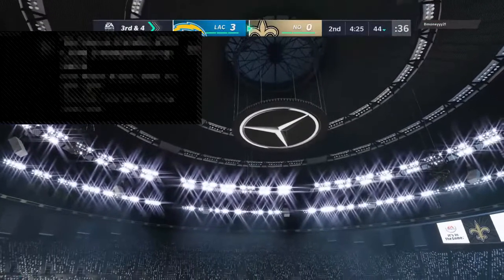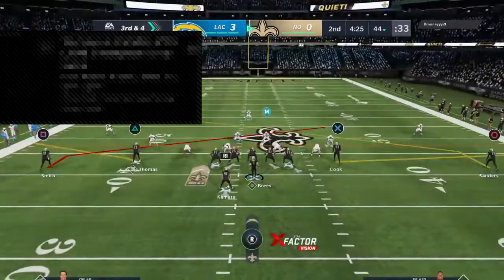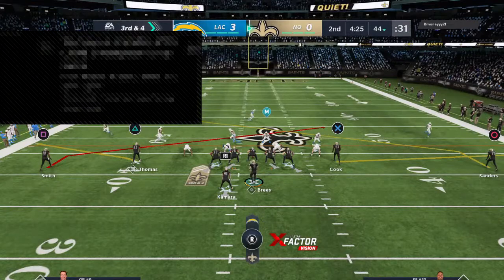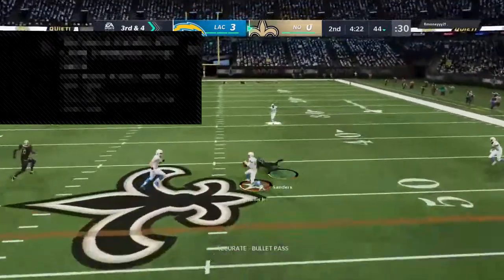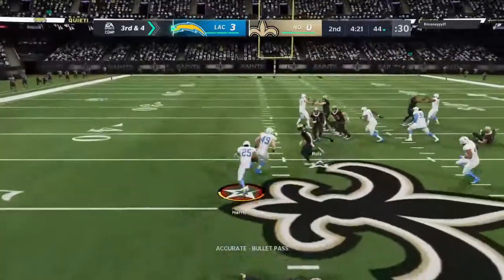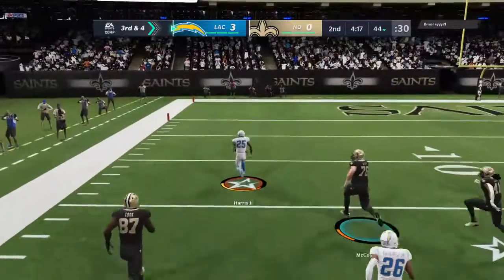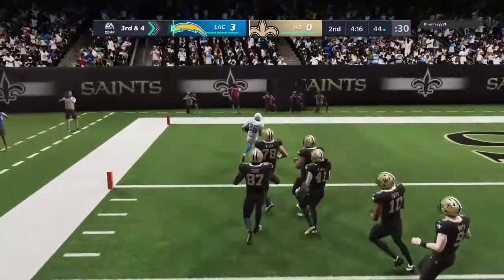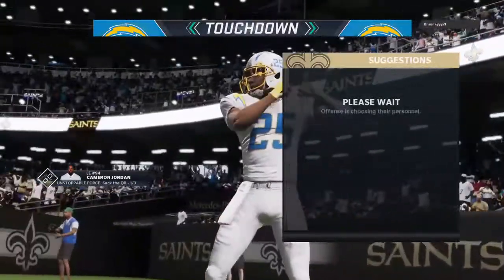And stay in bounds. Now they face a 3rd down and 4 after that incompletion on 2nd down. Brees going to throw. Trying for Sanders, but this is intercepted. It's Chris Harris with a pick. And he's free going down the left side. It's a foot race. And he will score. Touchdown, LA.